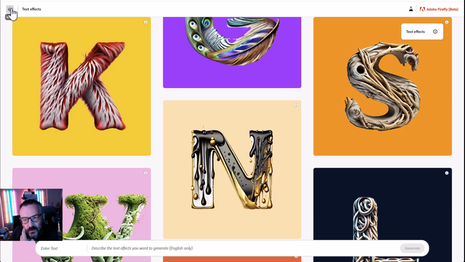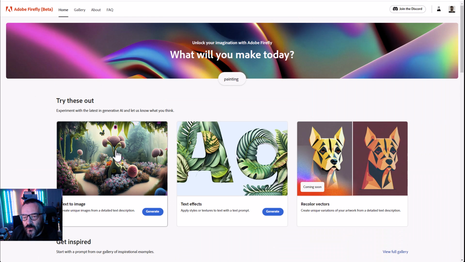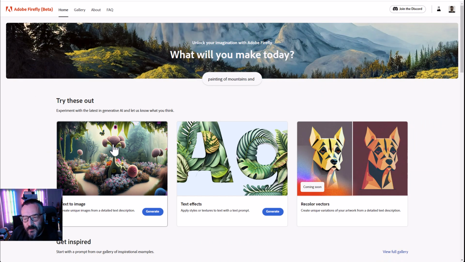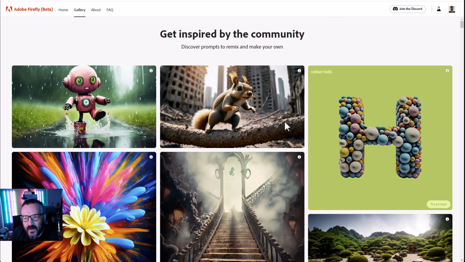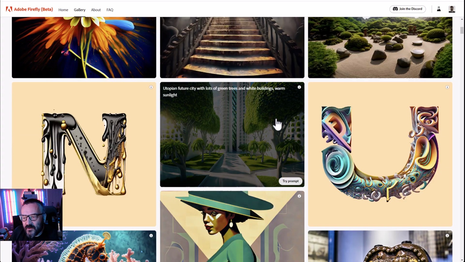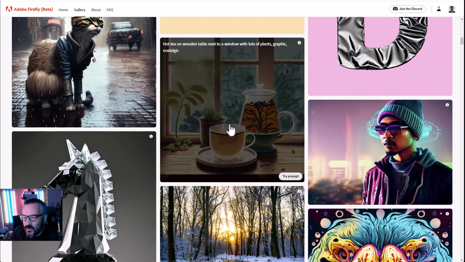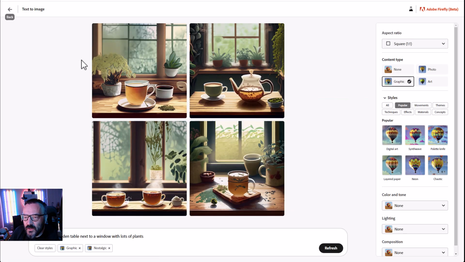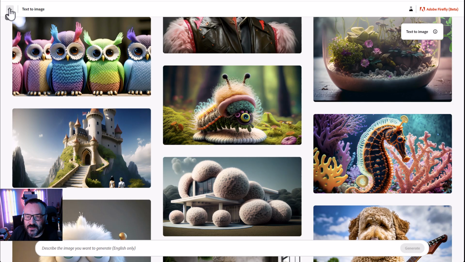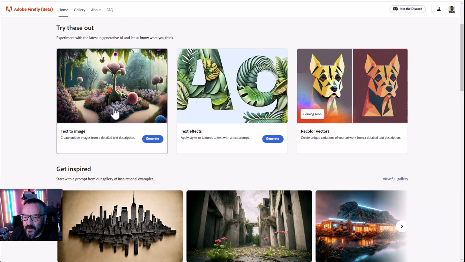And now what I want to do is go back again and look a little bit closer at text to image. Before we jump to text to image, another area you can explore is the gallery, because in the gallery you can see what other people created. When they share a specific image, you can preview it. You can also notice right here when you go over, it says try prompt. So if you click, it will take this prompt and transfer you to text to image, similar to what is done with other applications. Okay, let's go back now, back again.